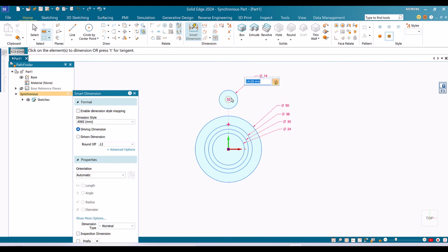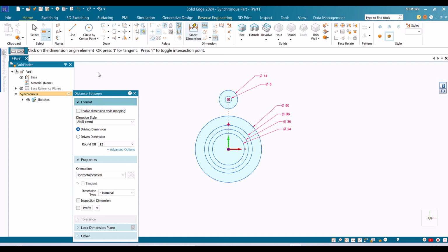And this should be 5. So we already locked the dimension. I think the only thing I need to correct is the location between the center of these two circles and the center of these concentric circles here. So let me use a distance between. If I click at any circle here and any circle in the other group, it will give me the distance from the center to the other center. So okay, let me do that.